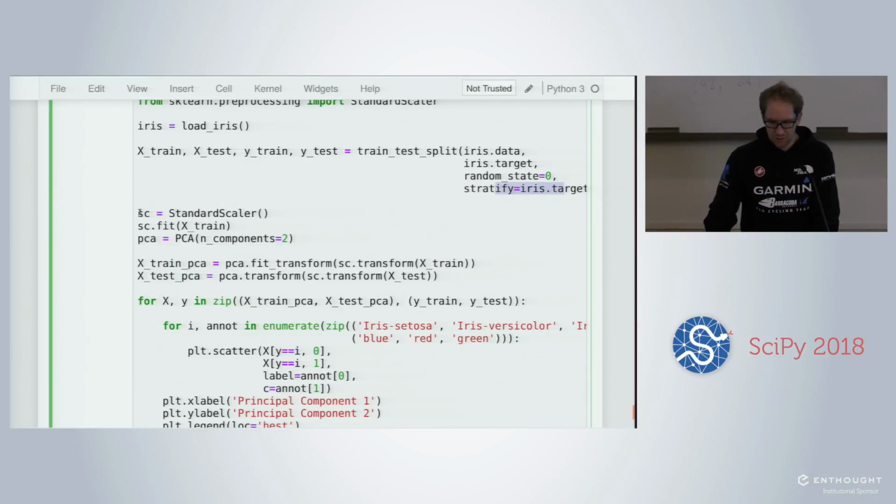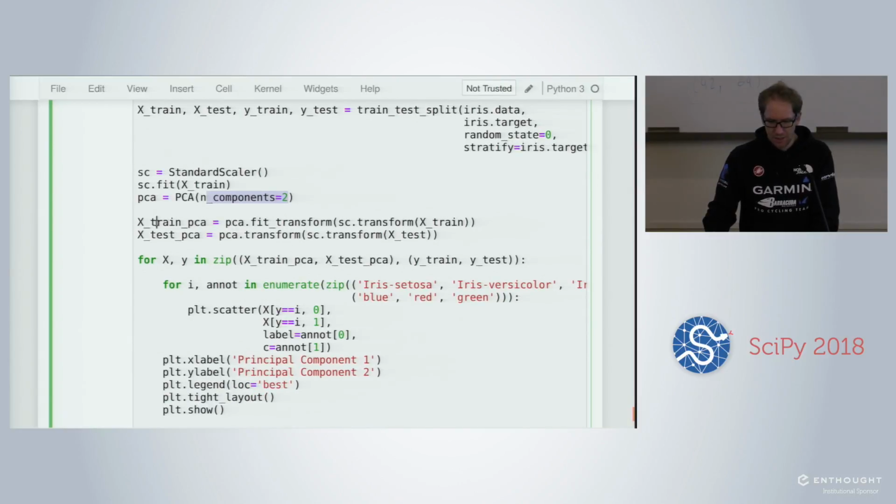The first thing that we do is learn the standard scaler: we fit it on X_train. Then we create a PCA instance where we keep only 2 components, and we fit and transform the X_train, where we apply the standard scaler inside the PCA, and we do the same for the test.